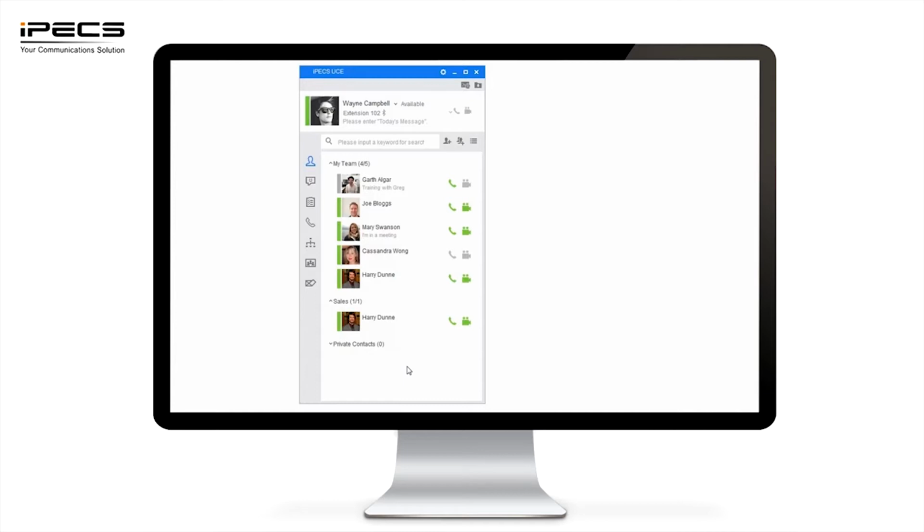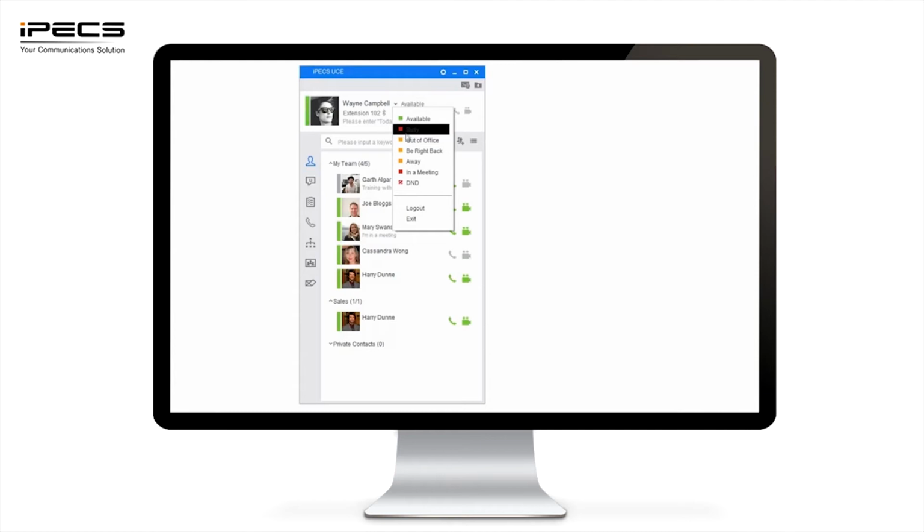When you first log into the UCE application, you'll see this view. This is your favourites and status view. From here you can see an image of yourself and easily change that, and you can also see the status you're currently in. So green is a status of available, but if I wanted to show my team members or colleagues that I'm unavailable at that time, I can simply pick from a number of other statuses.